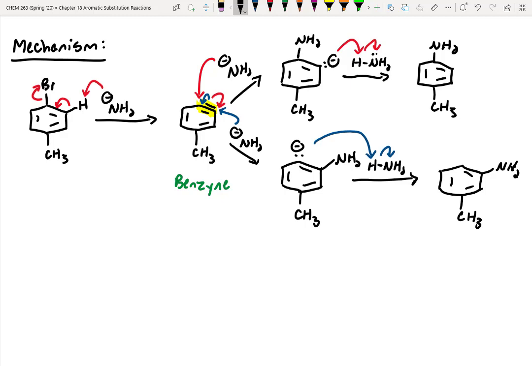This mixture of products is actually what was used to elucidate the reaction mechanism, and we know that it's not going to be nucleophilic aromatic substitution, because with nucleophilic aromatic substitution, you would only get this top product, you wouldn't get any of this lower product. So this is the only mechanism we were able to come up with that accounts for the formation of both of these potential products. So kind of a cool tidbit of chemical history.